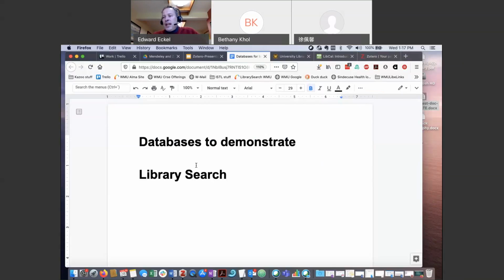But if you wouldn't mind in the chat box or unmuting yourself, what databases or search engines would you like me to demonstrate for exporting references into Zotero? Think about what you most commonly use to search for scholarly literature in your field.